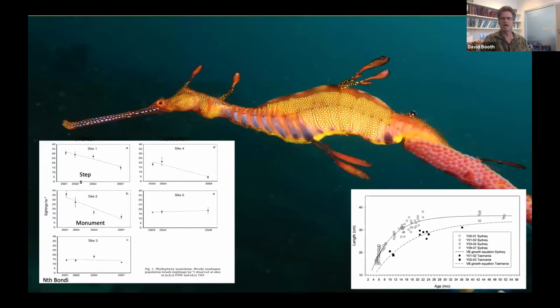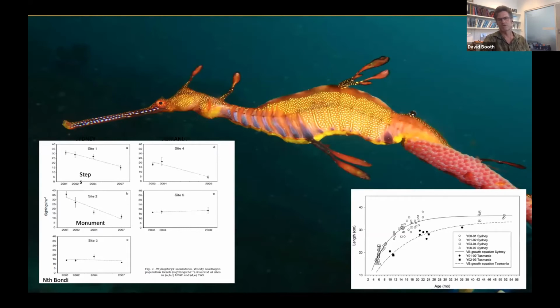Incidentally, there's a picture of a male with its eggs on the outside. So the sea dragons do not have a pouch like the other ones, the seahorses. So it's very convenient to be measuring what they're doing there in terms of numbers of babies and that sort of thing. But very quickly, the panel on the left shows data on the numbers at a bunch of different sites in Eastern Australia. What we're finding even more recently is the numbers are dropping alarmingly. So we have great concern for this animal. And it may well be listed on the IUCN Red List fairly soon. And it's not direct fishing, it's more loss of habitat, we believe. And there's sites in Tasmania where it's gone and it used to be.